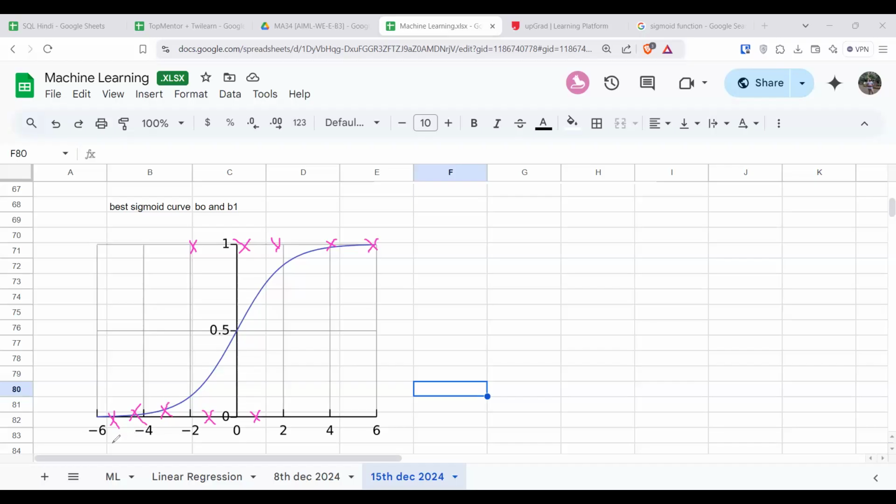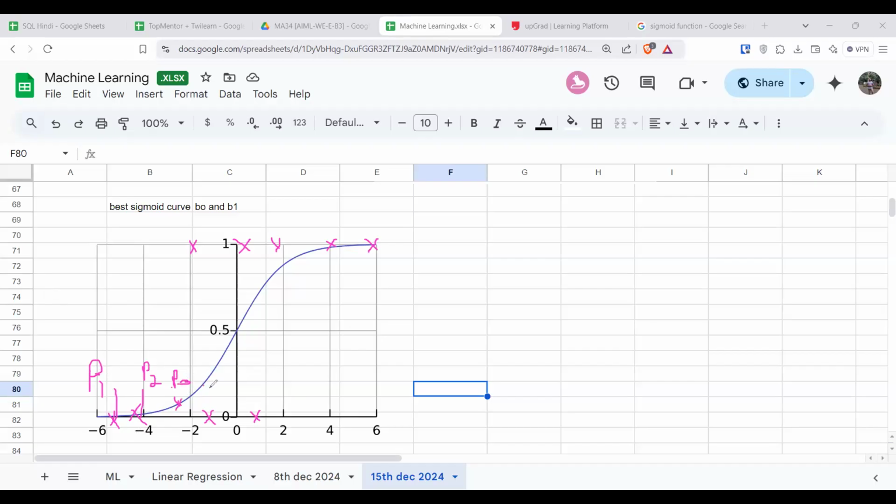Now, this is probability, this is P1, this is P2, the probability of a person having diabetes. And likewise, you can draw, suppose this is P3, this one is P3, right? Now we are understanding a very important concept.